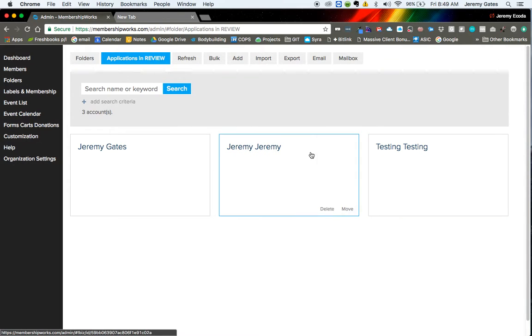We can have a look at the people that are in there. Okay, so these guys are in there. Essentially this becomes the list of people that get reviewed at the committee meeting moving forward, applications in review. And once they have been reviewed, then there's a couple of manual processes that have to happen.